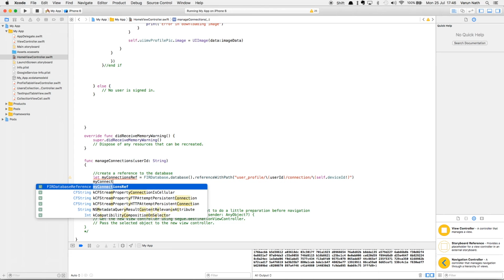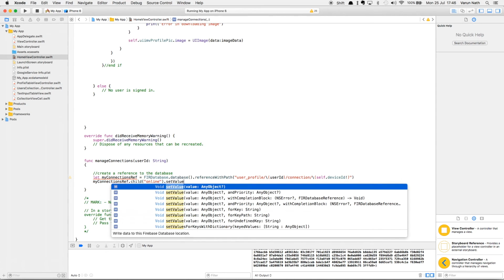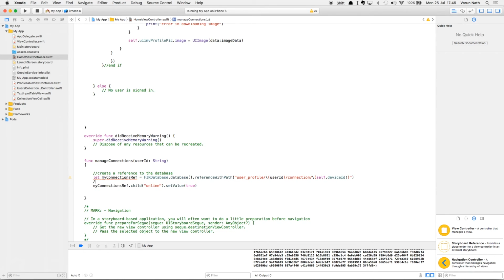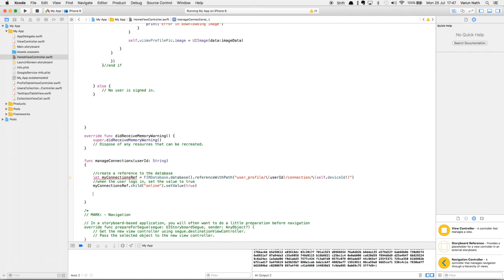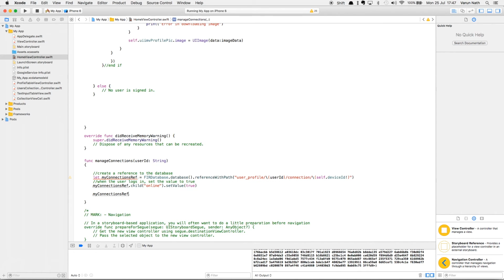Next, what we'll do is myConnectionRef.child, and we'll call the node inside this online, and when the user logs in, we'll set its value to true. What we'll also do is set a timestamp which will show the last time the user logged in.